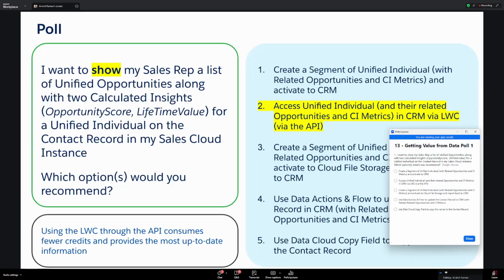So now, in some instances, there might be plausible reasons on why you might want the data from Data Cloud to actually live within CRM to actually be stored, but this is not one of those. So just being able to use the API, being able to display within your CRM, it's a very strong value for why you want to use it. So that's the option that we would recommend: at the point that somebody is interacting with your CRM console, you go to Data Cloud to get the latest and greatest.